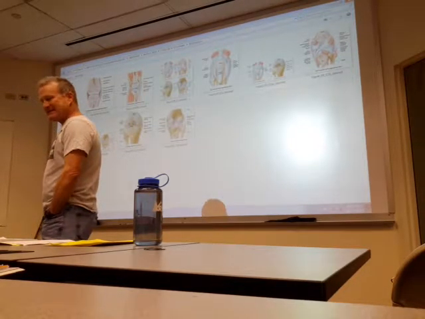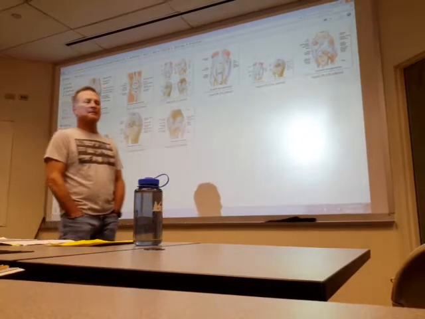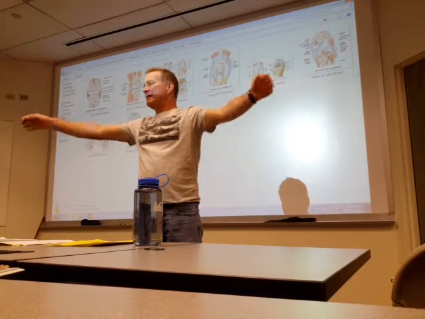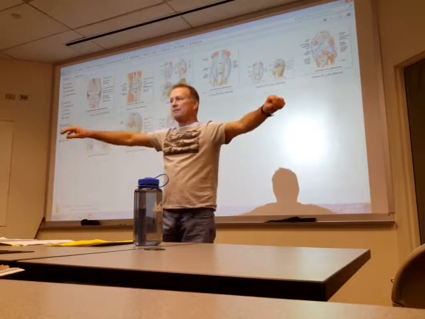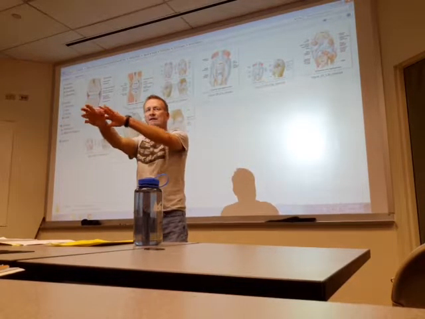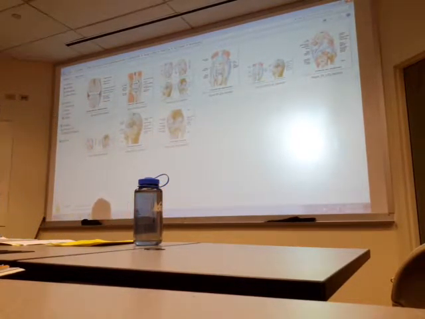Right, so back to page 26, the syndesmoses, slightly movable but fibrous. The examples here are the distal ends of the ulna and radius and the distal ends of the tibia and fibula. So when you rotate your arms or your legs like this, you have movement between the ulna and radius, or if this is my leg, we'd be having movement between the tibia and the fibula. So that's the slight movement. The joint is fibrous.